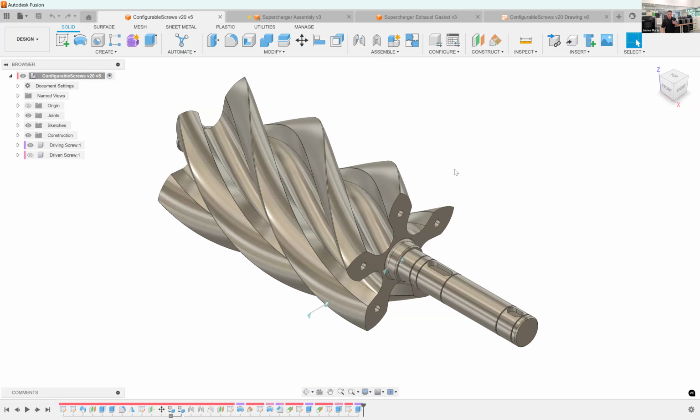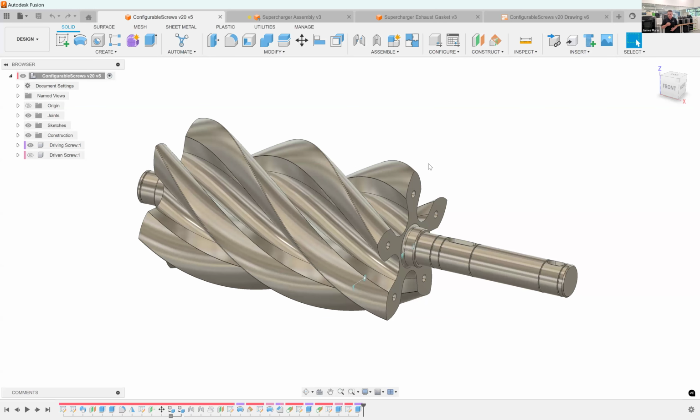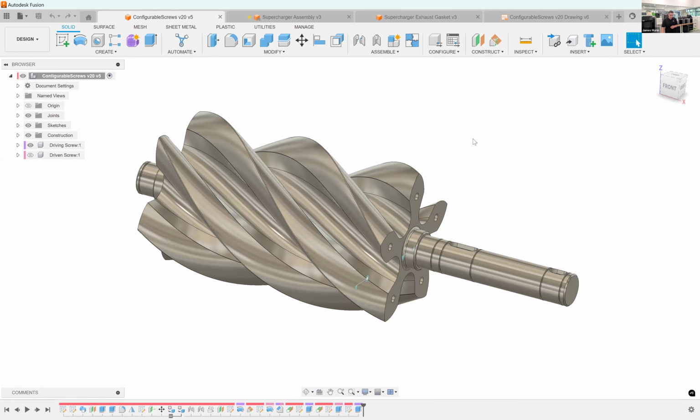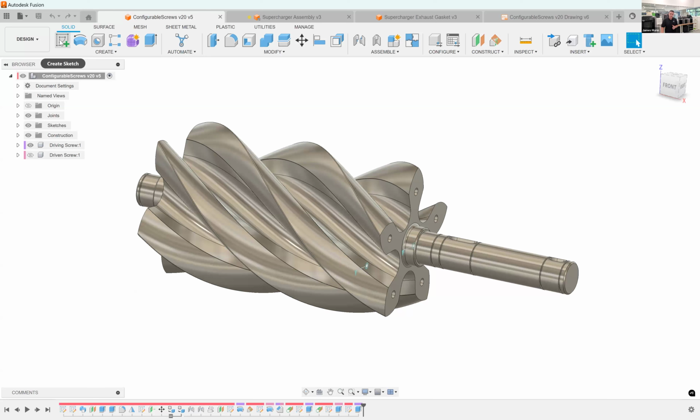bit easier. You can see from a shape like this, it can sometimes be a little bit difficult to guess or just intuitively know what shape your stock's going to be, especially if you had odd brackets off to the side. If the geometry was even odder than this, you might not know. So what you can do, and I'll show you how to go through it now, is you start off by making a sketch. This is actually a sketch tool, sort of like a projection tool.